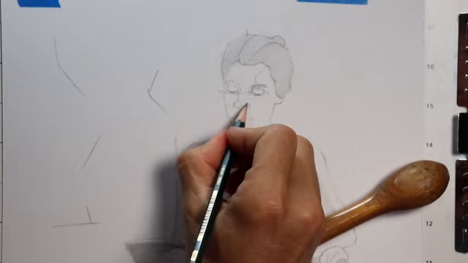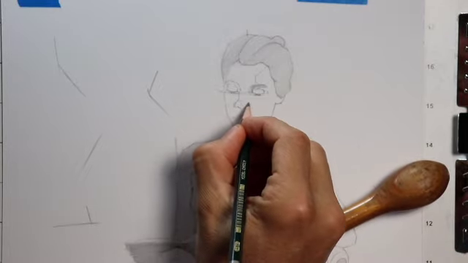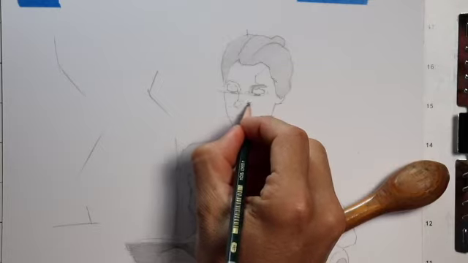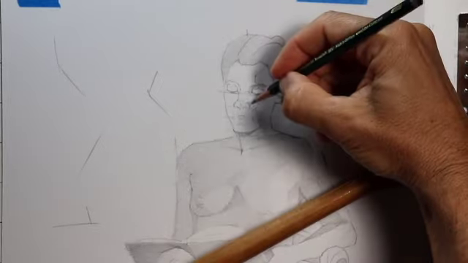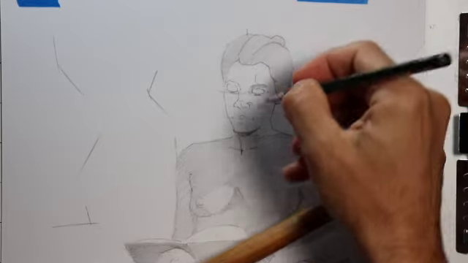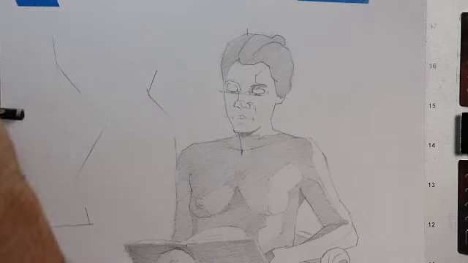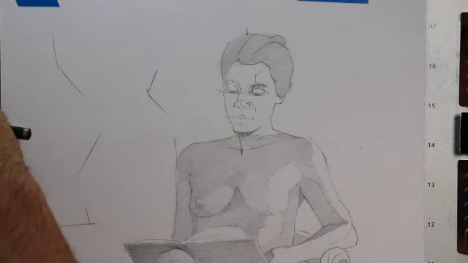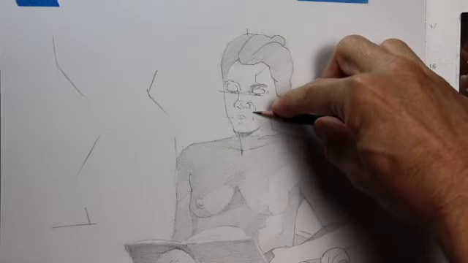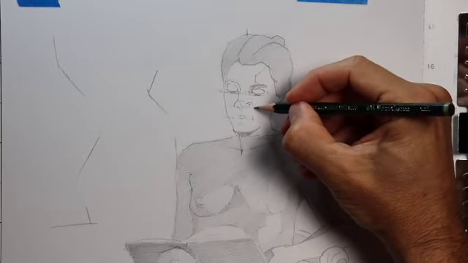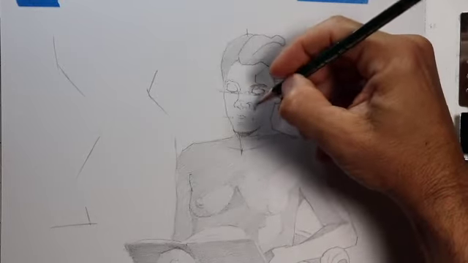Then over here, now try to get it as close to what you see, but don't freak out if it's a little off, because everything gets adjusted when you start shading it.